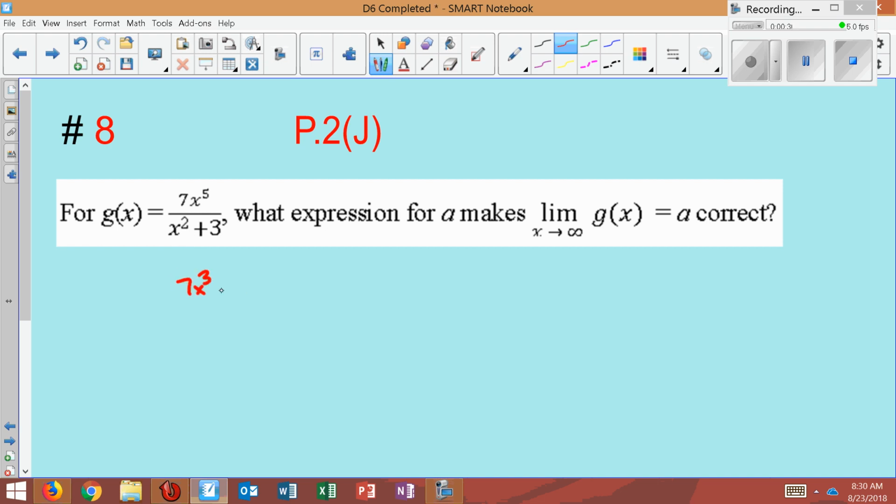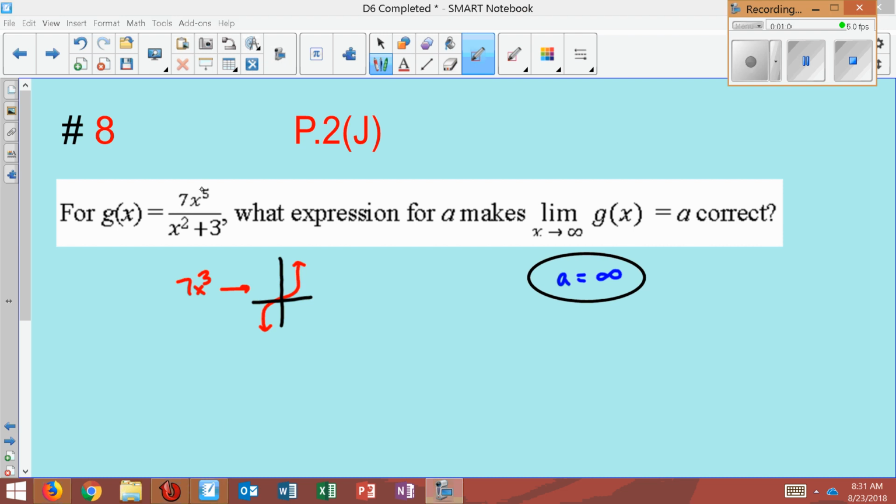And if you know what x cubed's graph looks like, it's a U-shaped graph going like this. So basically what's happening is x goes to the right. As we move on to the right, and let me give you a little x and y axis here, the graph should be heading up to infinity. So really a should equal infinity, but we'll double check real quick.